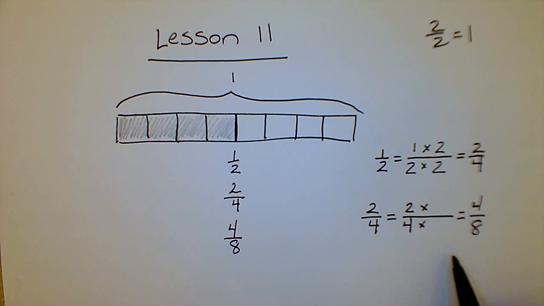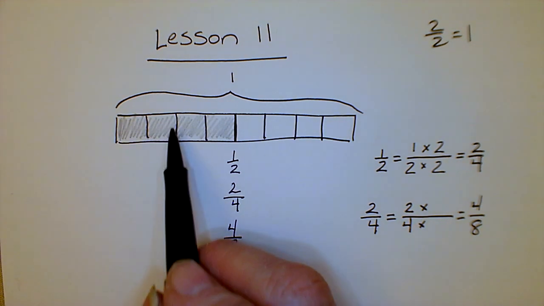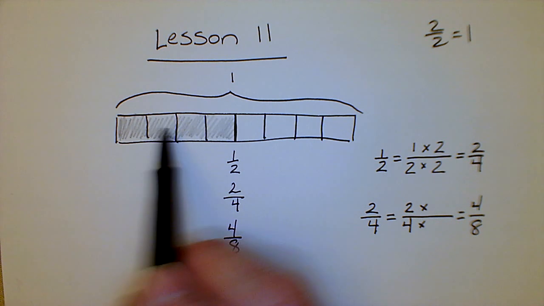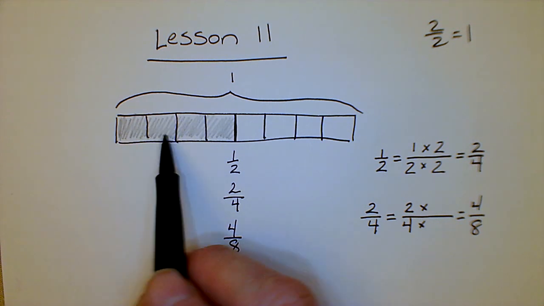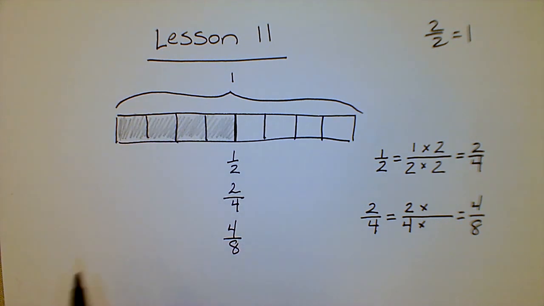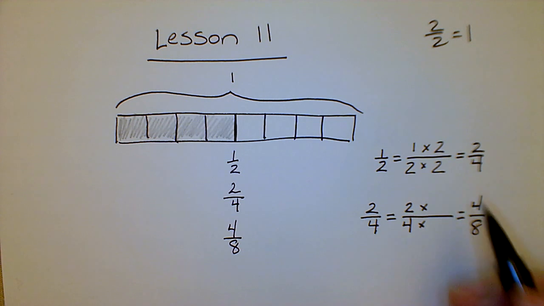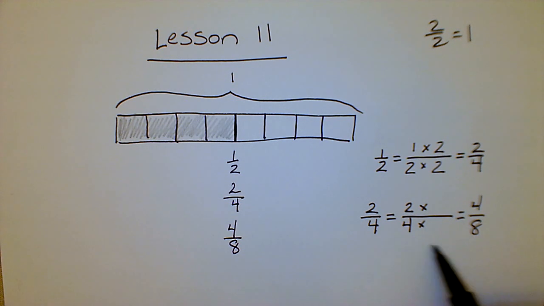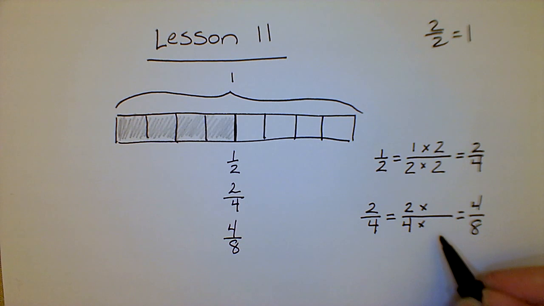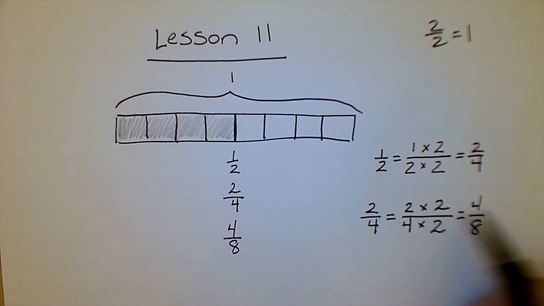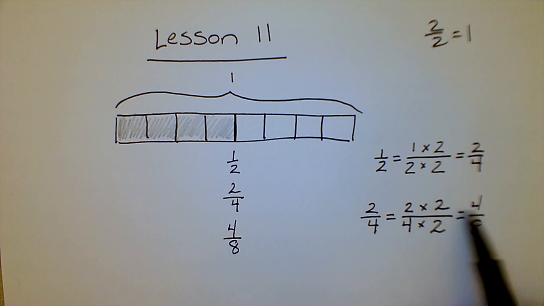And so now let's go ahead and look. I could either take a look and see what I did with each one of these quarters. I split it into two pieces, or partitioned it into two pieces, so I'd know that I put 2 over 2. Or the other option is to say, how does 4 become 8? Or 8 divided by 4 gives me what? And that would be 2. So I'm going to put 2 over 2 because we did the same thing, and I can check this. 2 times 2 is 4. 4 times 2 is 8.